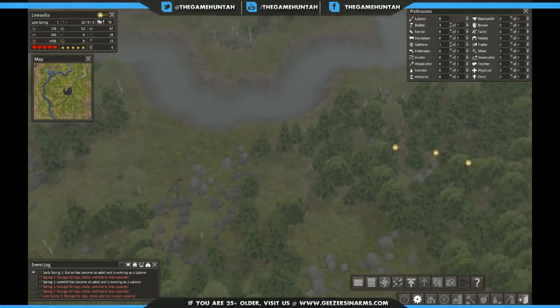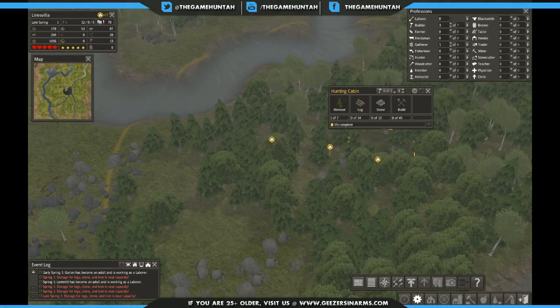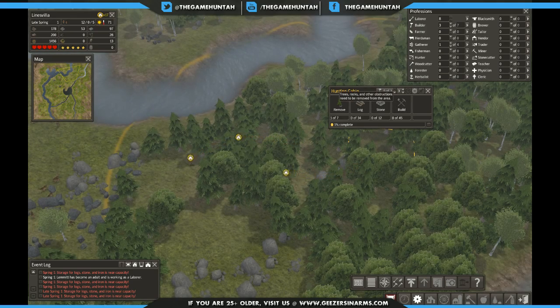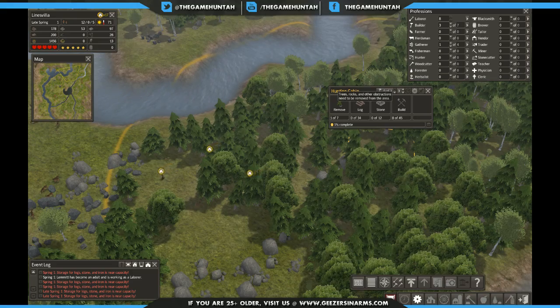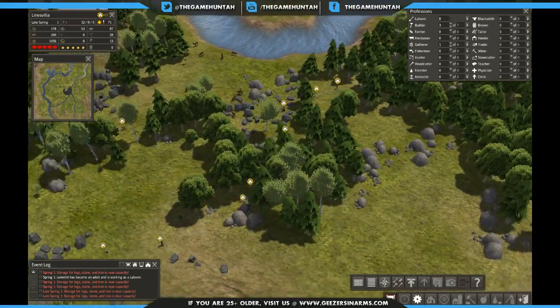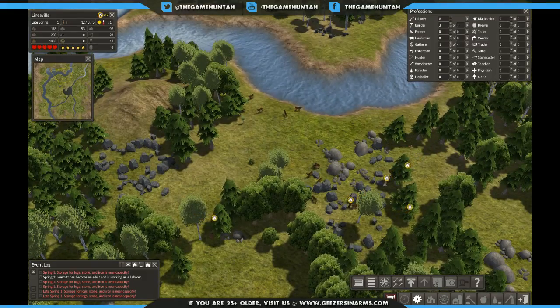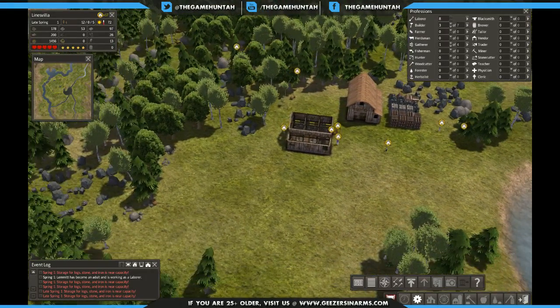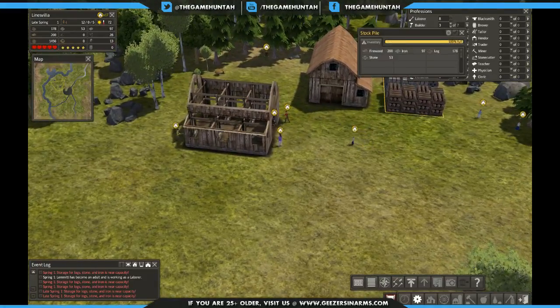Right. These guys are probably building my hunting cabin already. I still need to remove a lot more. There's a lot of things that are becoming a problem to finish my construction. So we're gonna build. Oh, there's a lot of deer in there. That's really good.